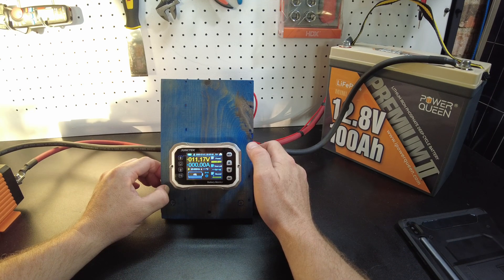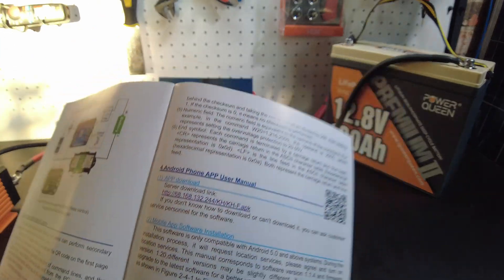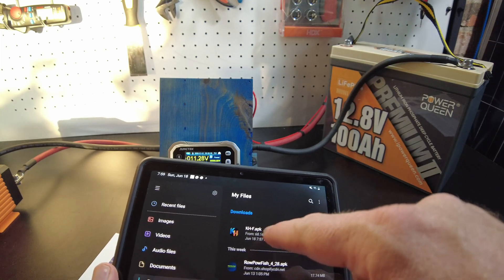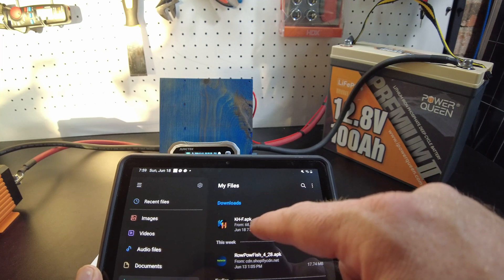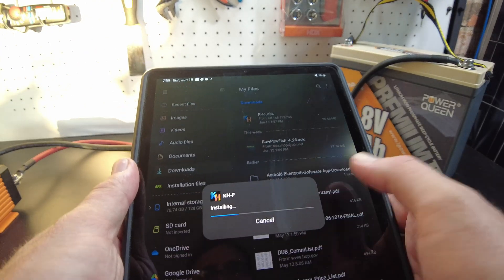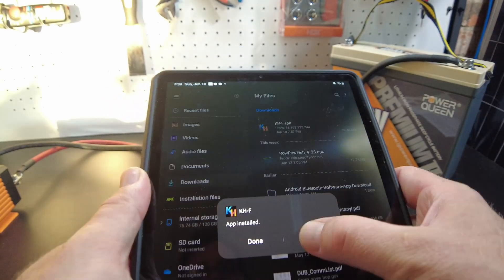Let's try the app. The Android version is not on the app store — you have to go to a download link. It downloaded as a .apk.zip file, so I renamed it to .apk and removed the .zip extension. Now it's open and it works — before it had just tried to unzip it.